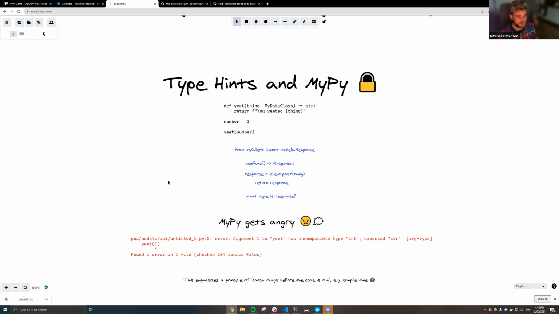If I've told it you're meant to put a double in here, and then I put a double in there, it doesn't care that you told it a double should be in here when it's running the code, so in your tests. It's only when you're running something like MyPy that checks the types that it picks up something like that.